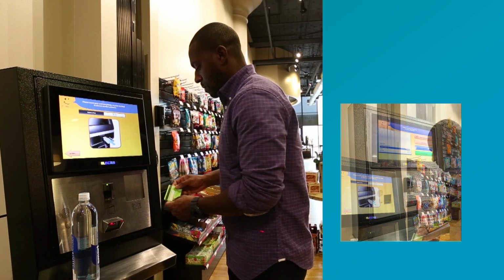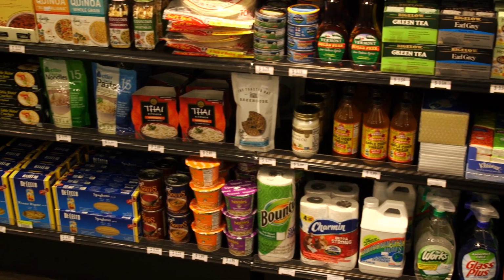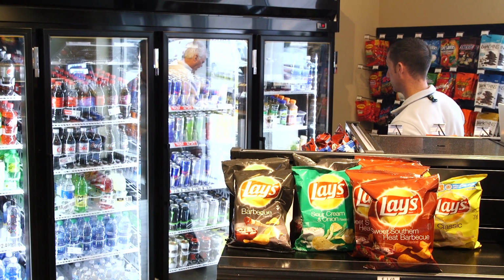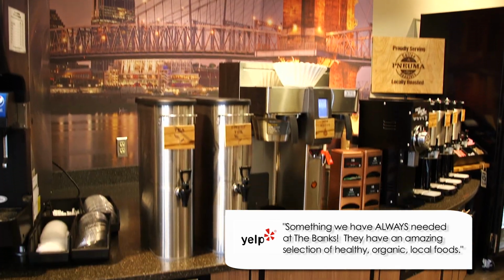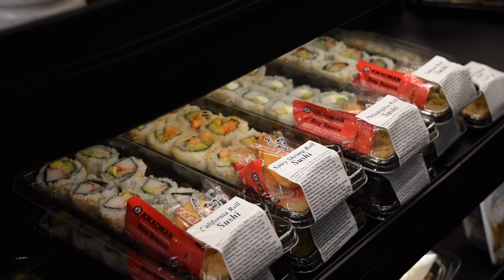And then when they come to check out, they have to use their thumbprint again to make sure that it's the same person and they're registering what they're buying. There's no labor cost to provide that service. It was particularly valuable to the building owner. It's a benefit to the occupants of the building. It's providing an amenity that no one else in Chattanooga and practically anywhere in the country is offering right now. It's an added pantry to what they don't have. They could just come downstairs and get what they need.